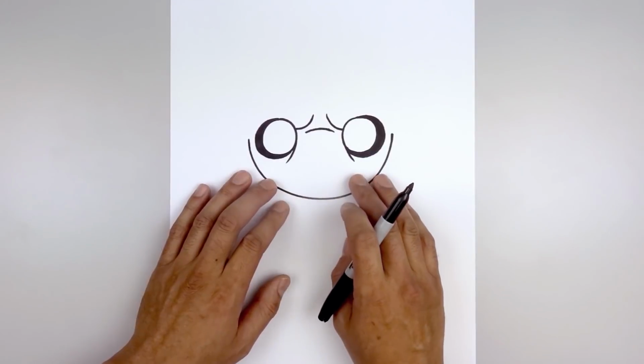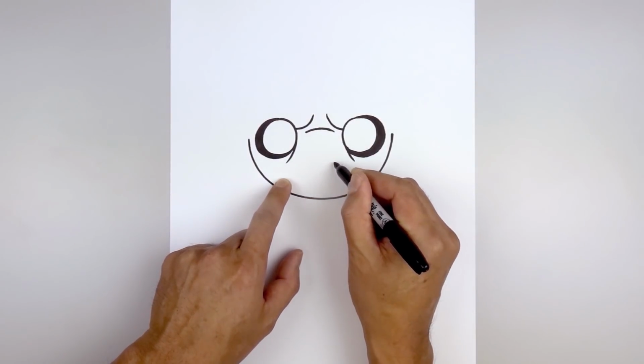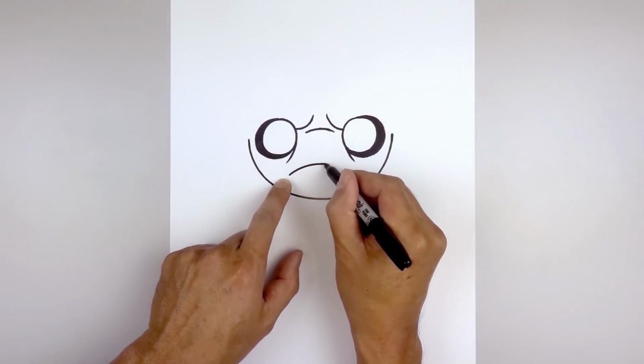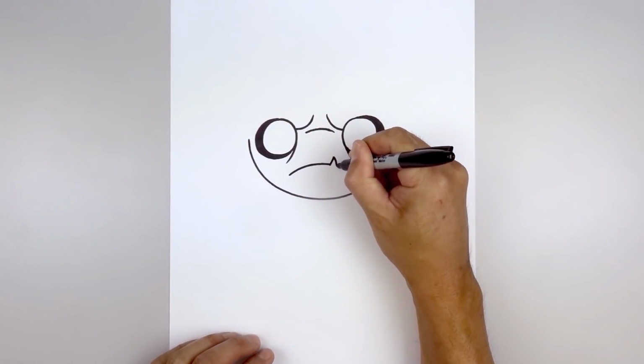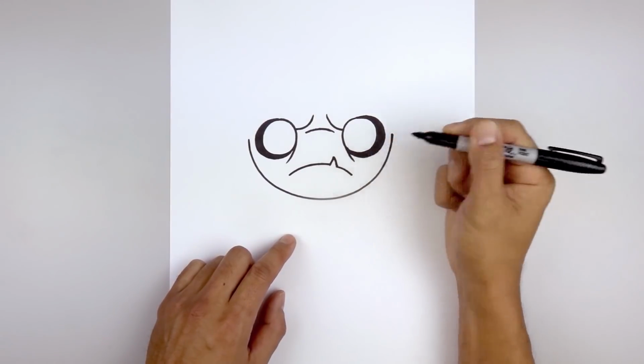Let's draw the top edge of the mouth. We're going to start on the left side. We're going to draw a curve that goes up and then down, but we're going to add a notch on the right side. So starting over here, curve up, and then across, and then we're going to draw an upside down V, going up and then down, and we'll continue that curve going out towards the right side.